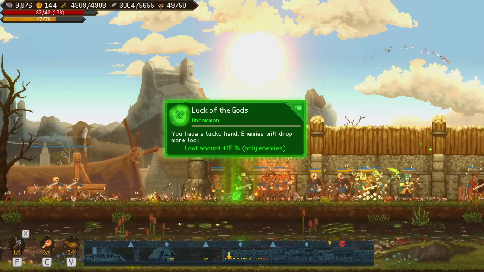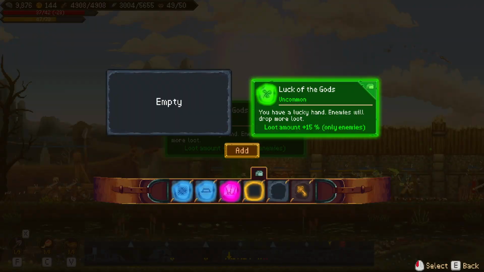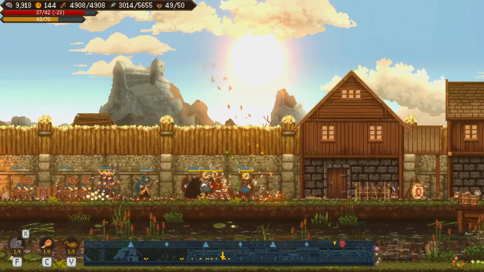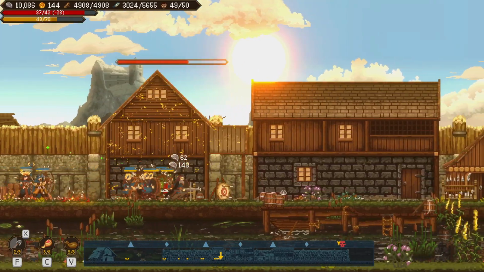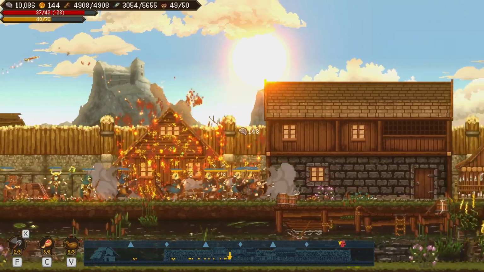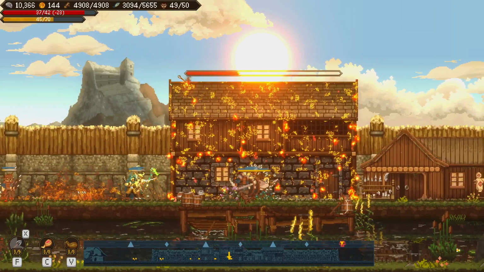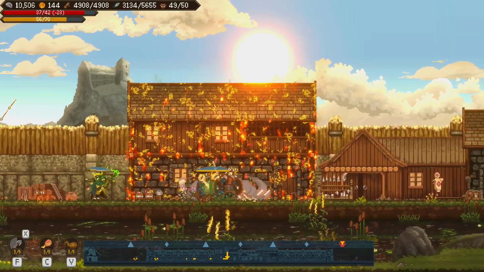Beautiful, baby. What's this one? Luck of the gods, uncommon. You have a lucky hand, enemies will drop more loot. 15% more. Nice. That's a good one. Tear it all to the ground, raze it.